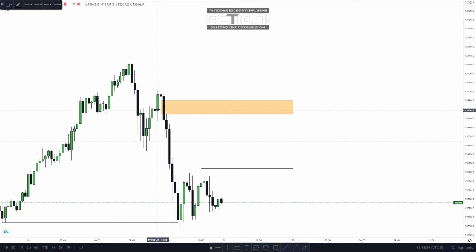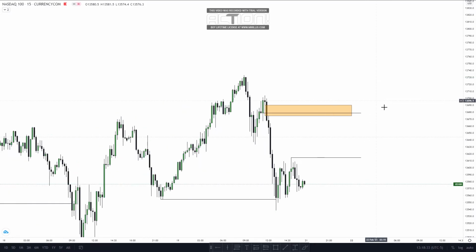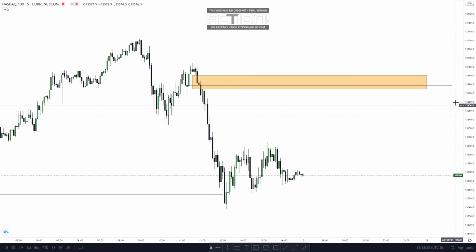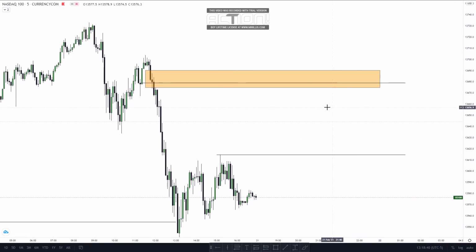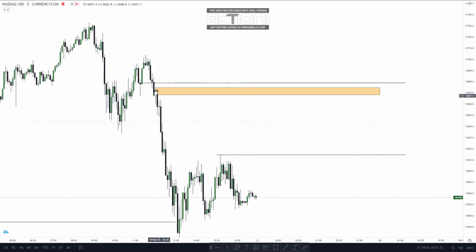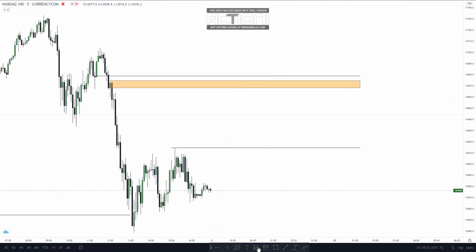You can see that price still has to close in that gap, and you could also use the last up close candle as resistance for a sell opportunity. And obviously if you go on the 5-minute, you can define your risk and see that we do have a down close candle right here, which we can use.